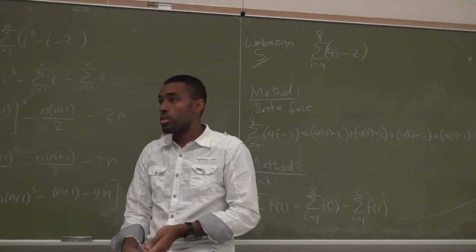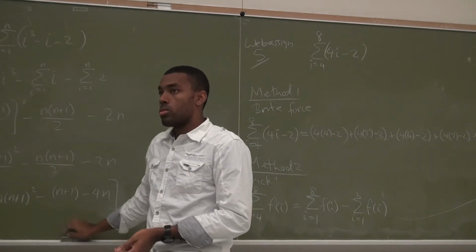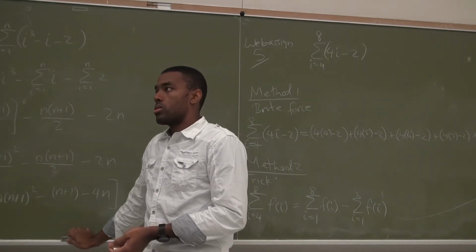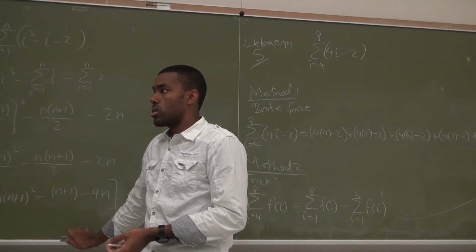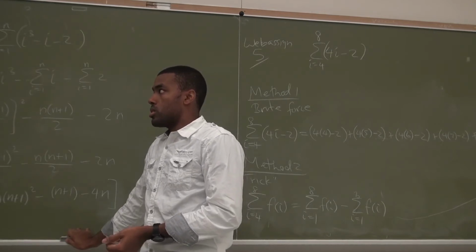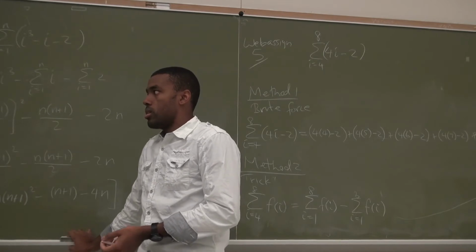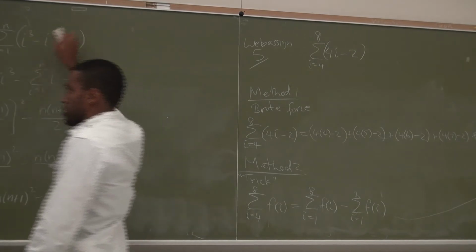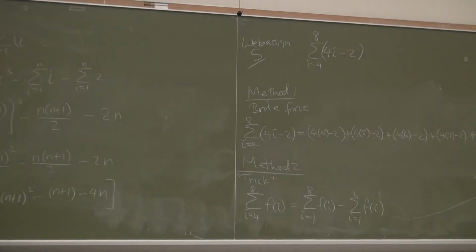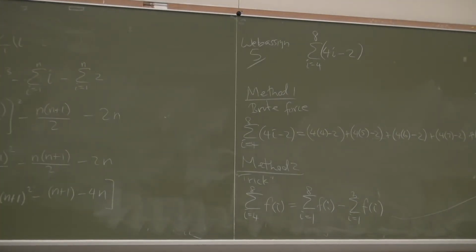Well, what if it was like a positive number, like 4 to the first and 4 to the second and 4 to the third, up to 20? You'd actually have to do it out up to 20? There's a formula for it, but you don't have to worry about it. In Calc 3, you're going to learn about something called the geometric series, which will answer that. You won't have to worry.